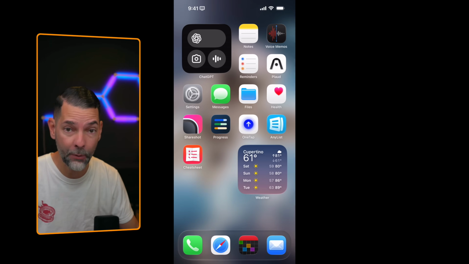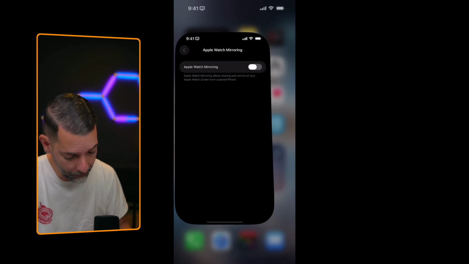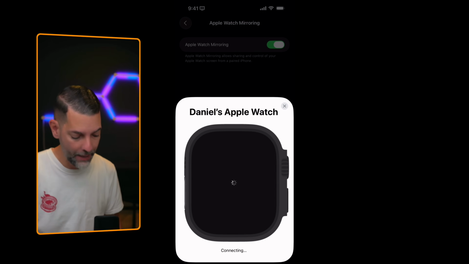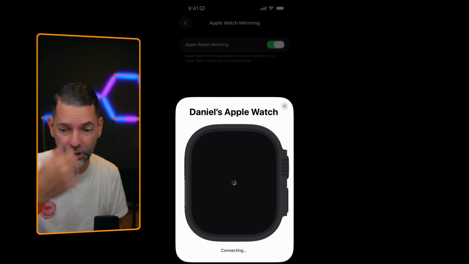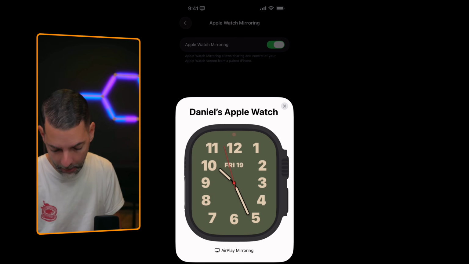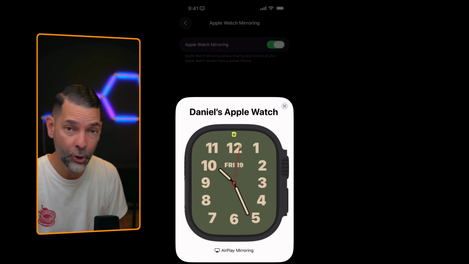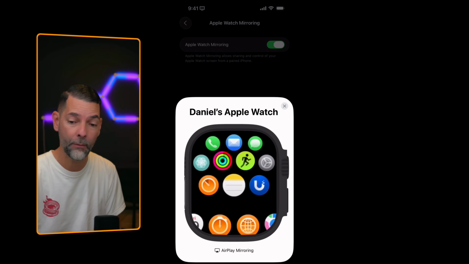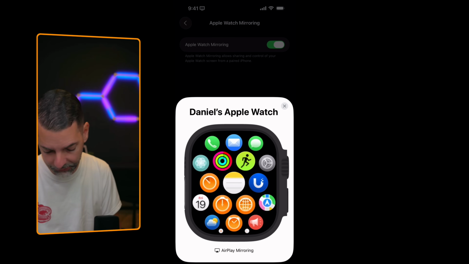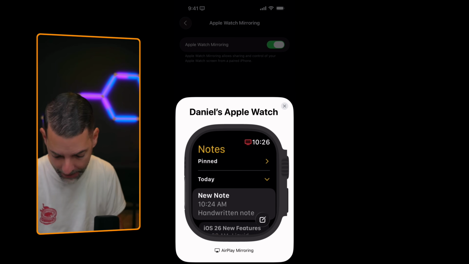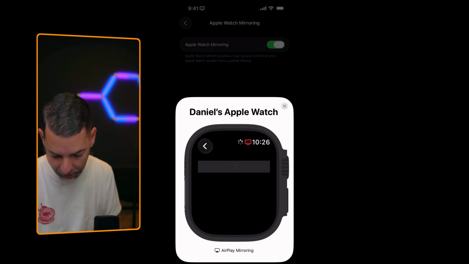Now, Apple Notes just doesn't end there. I'm going to jump to my watch, and I'm going to go ahead and mirror my watch on screen just so that you can see. So my mirroring has now taken effect. Apple Notes has finally come to Apple Watch, or watchOS. So now right there, I have my Notes app. I can have the note that I have just been working on.